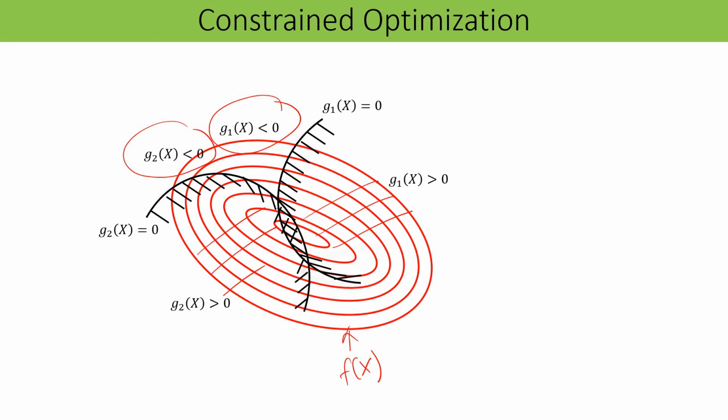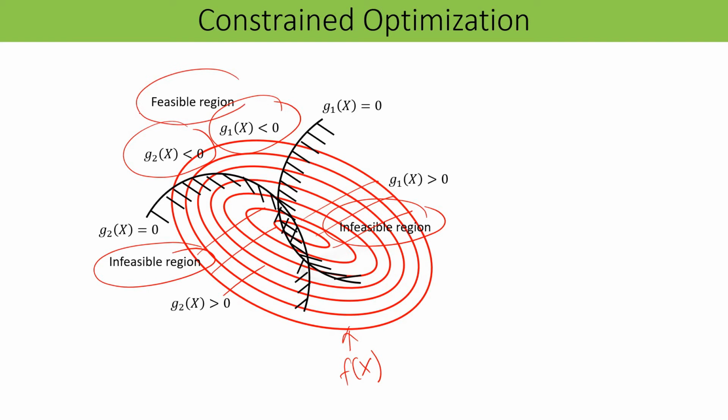So if we apply the concept of feasibility here, this is the infeasible region, because in this case g1 and g2 will be greater than 0. So where is the feasible region? This is the feasible region. So either this side or that side you are getting the feasible region, but on the other side you are getting infeasible region. I hope this is clear. This is infeasible region, this is infeasible region, but if you are somewhere here, then the region is feasible.